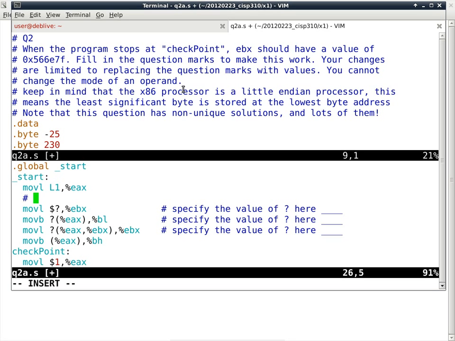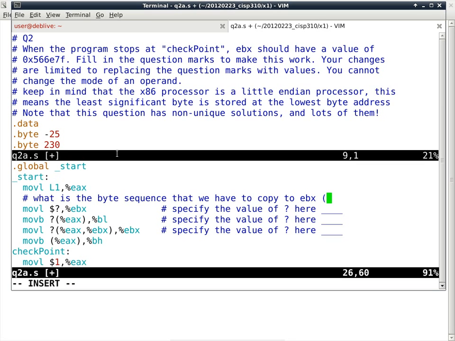In other words, we want to find out what we are going to copy to EVX. What is the byte sequence that we have to copy to EVX?